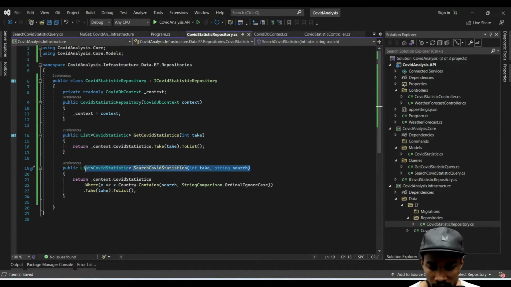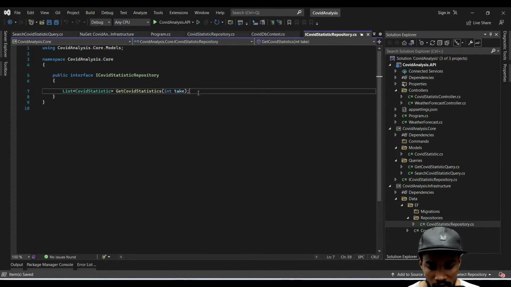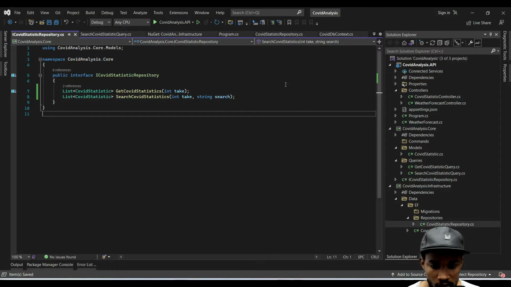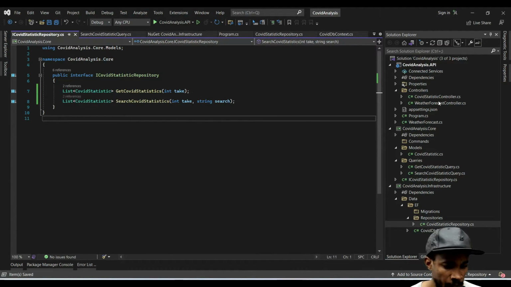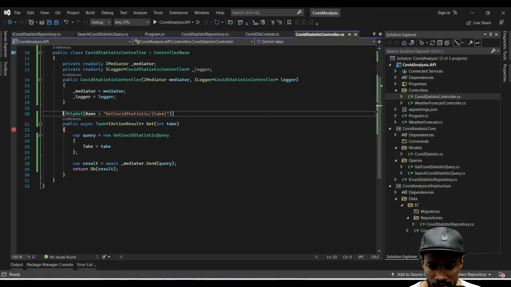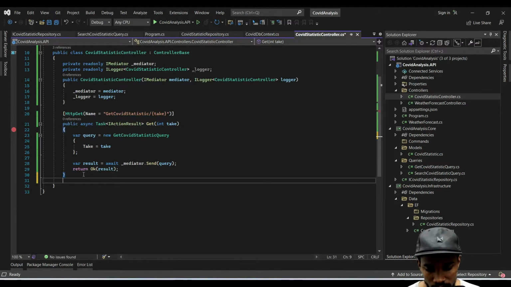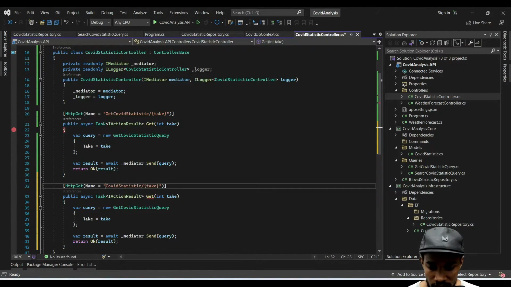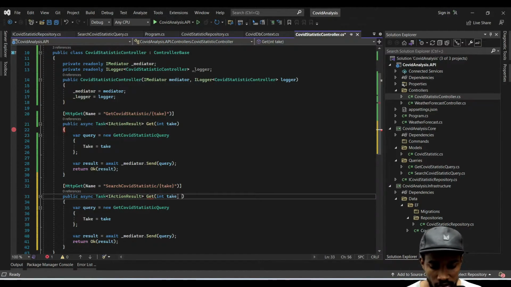Okay, copy that list, and then we can just expose it on our core. So our core has it now, so I can search, I can take. Next thing I can do is I can add a new endpoint right there, and actually call this search. And then it takes two parameters, which is your take and your search.